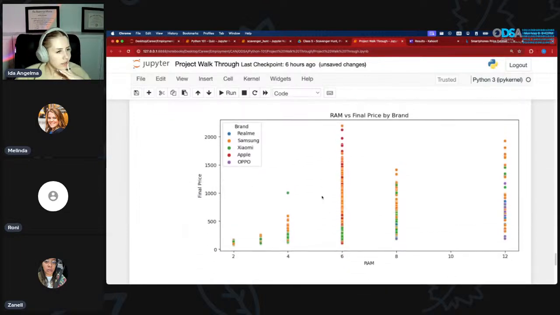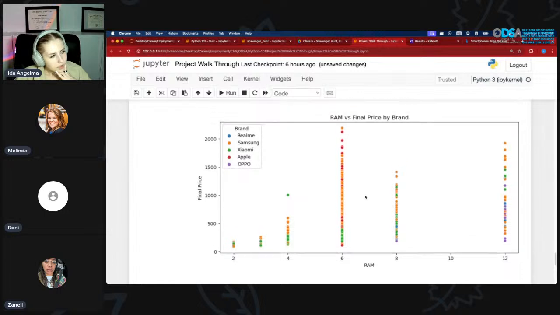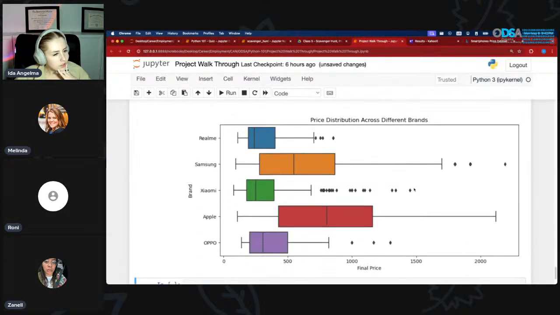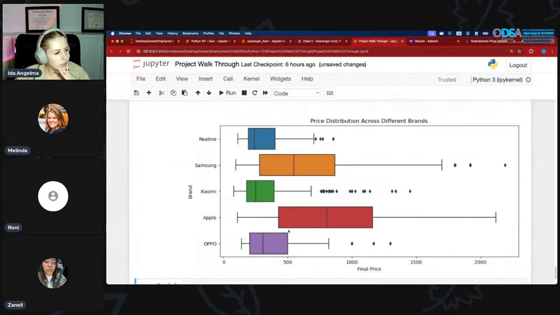And then here we can see Xiaomi, Samsung mostly down here. Then we start to get Apple here. And then here's price distribution per brand, lots of outliers here. That's interesting. Same thing for Samsung.